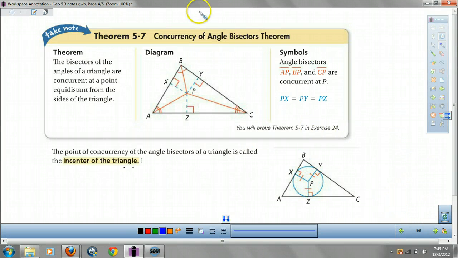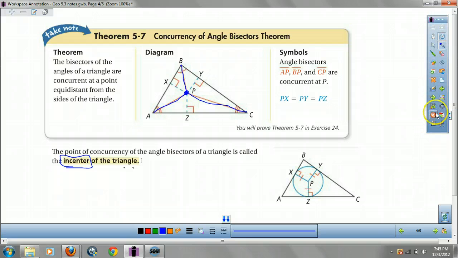Now let's talk about angle bisectors. If I draw my angle bisectors, a line that bisects angle B, one that bisects C, one that bisects A, they meet up in this point P such that P is an equal distance away from each of the sides of the triangle. And remember, distance is the perpendicular distance. So if I draw a perpendicular, now these aren't perpendicular bisectors, they're just perpendicular. So YC is not necessarily equal to YB. That is called the incenter.